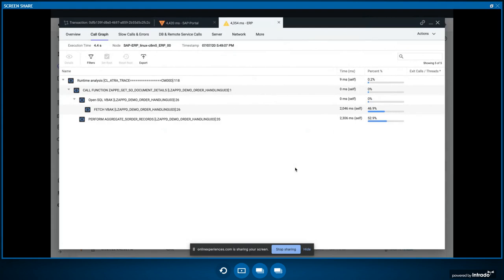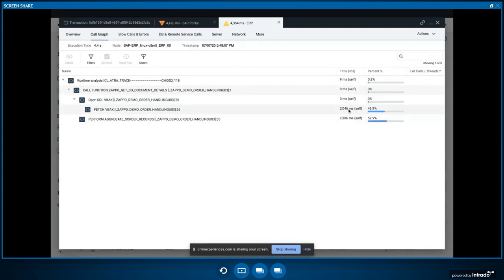So I want to look at what the SAP system was doing now, and I can just do that with one single click. I can see all the classes which were executed on the SAP ERP system at that particular time when this transaction executed. So I can see within these square brackets the name of the class, the ABAP class. So this is the ABAP code which you're looking at, and the line number on the right side after the colon, line number 118.